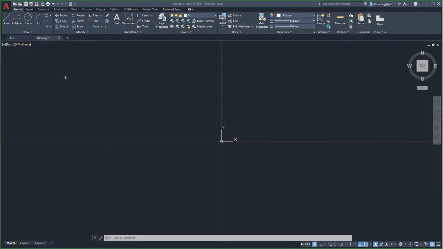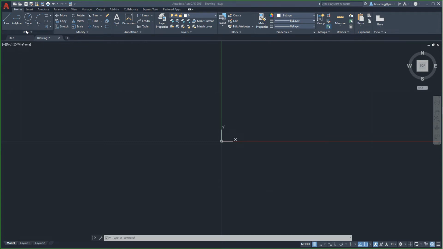Across the top of our display is what is known as the ribbon. The ribbon consists of a series of tabs, and within each tab, a series of panels. Starting at the upper left end is the Home tab. The Home tab consists of panels of the most often used tools in the AutoCAD software. Some of these panels are subsets of tools more broadly contained on other ribbon tabs. We will explore other tabs and other tools in future videos.